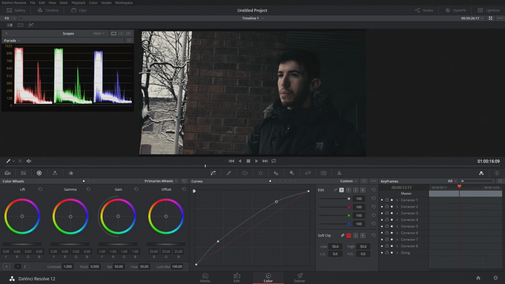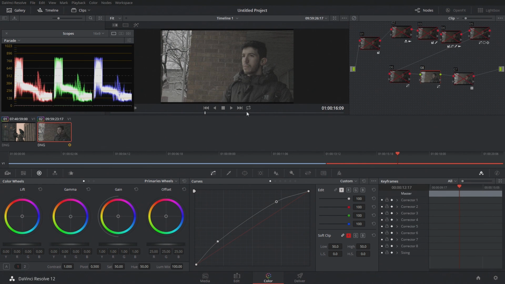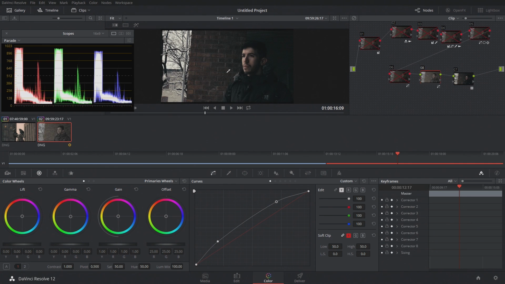We could actually adjust this, but I just want to show you that you can actually put a 3D LUT. If you're using the BMD film LUTs, then always do your adjustment before the LUT. So that's my adjustment before the LUT. If I didn't have the LUT, this is what it would look like. It's ridiculous. You would never grade like that. But if you do have the LUT set on already, then you know that this is going to be your final product. So when you're adjusting, you adjust according to the LUT.